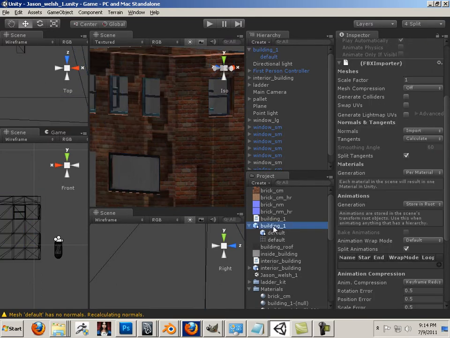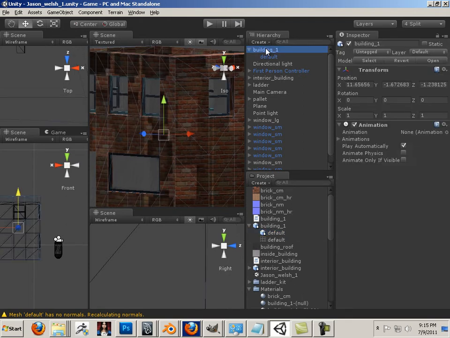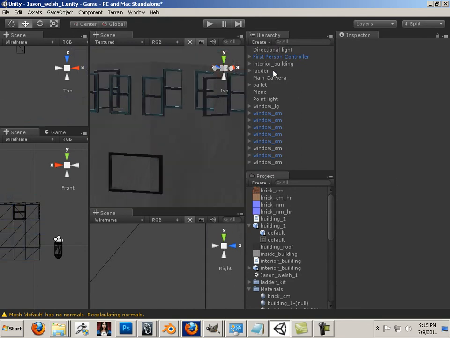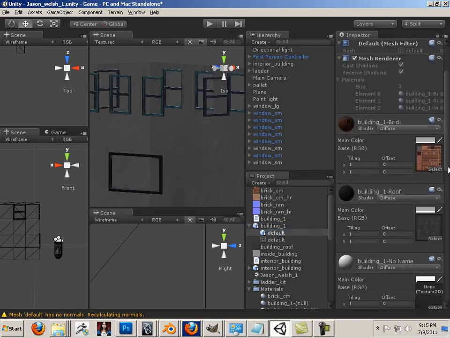Now, let's go over here and click on this one. This is the one that needs to be updated up here. Okay, so right now that building is here. We don't want this building anymore, so I'm going to get rid of it. Now I'm going to go down to this building, go to default, and assign its textures.